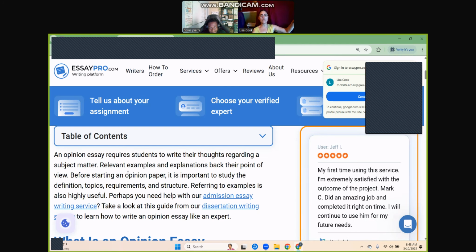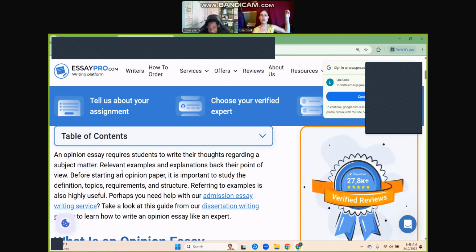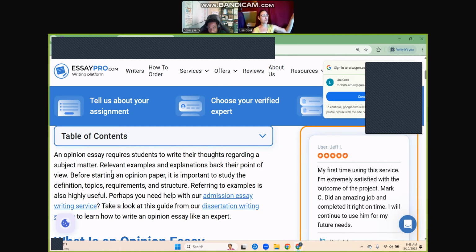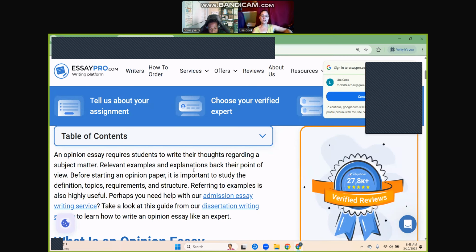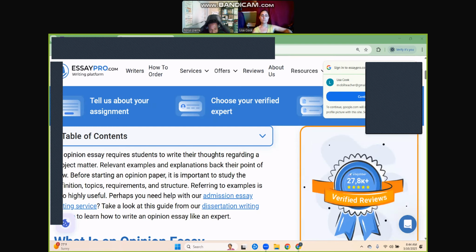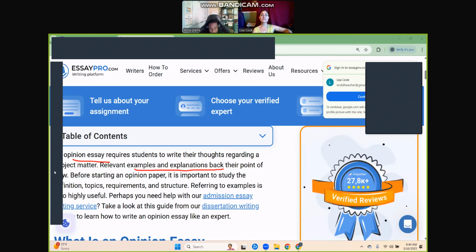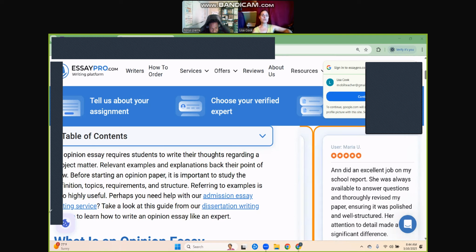That would be one example of how you're writing about mowing the yard, and then you start talking about flowers. Flowers would be irrelevant. So maybe you're talking about the different mowers or the mowing patterns on the lawn. That would be relevant to mowing the lawn, wouldn't it? So examples and explanations referring to the topic back their point of view. So what are you supposed to back up your opinion with? Examples and explanations. And examples and explanations would have to be what? Cited. If they're not personal experience, they would have to be cited.